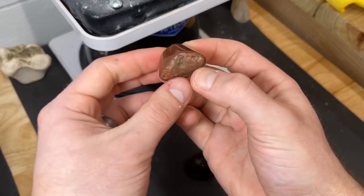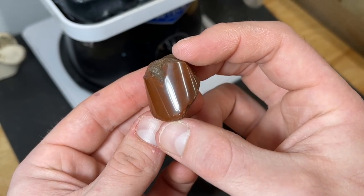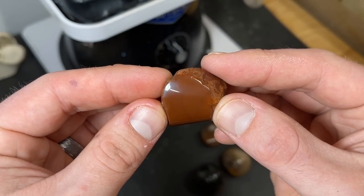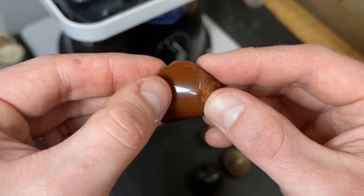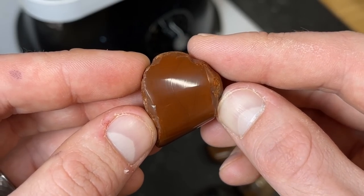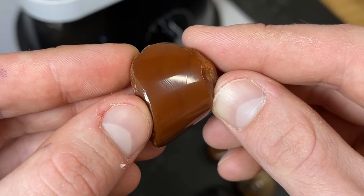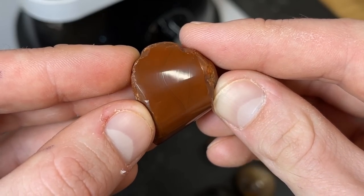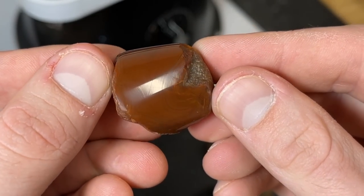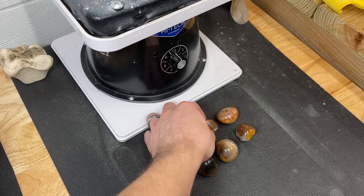This is one of the best polishes I have gotten with the flat lap. Look at the light play on that. And the banding. It's from here, although it's through the whole thing. You can kind of see it in the light there. Banding all the way through. See that? That's really cool. I'm still blown away by it. Took a really great polish.